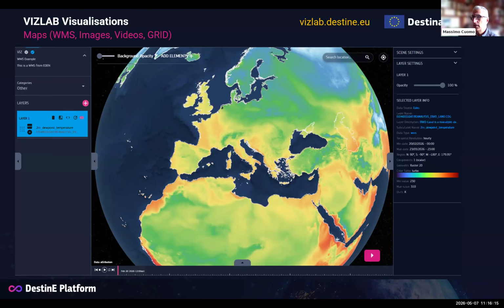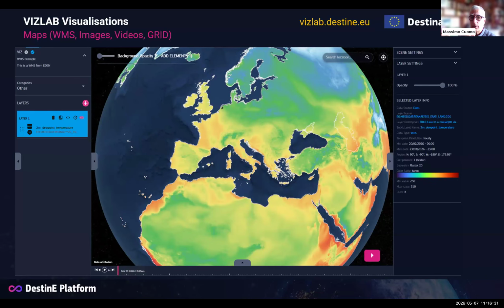We have another way of showing things that we call grid, that allows us to have in the application numerical data, so they are very highly customizable.